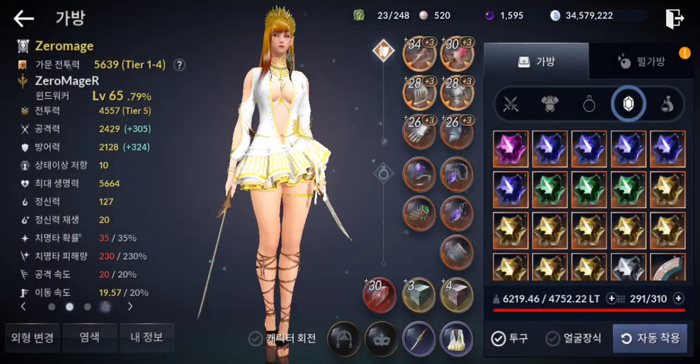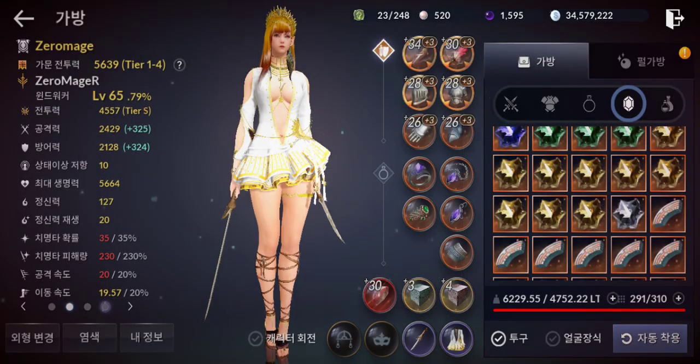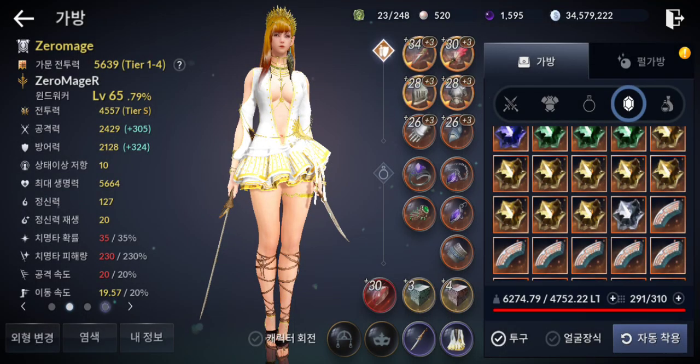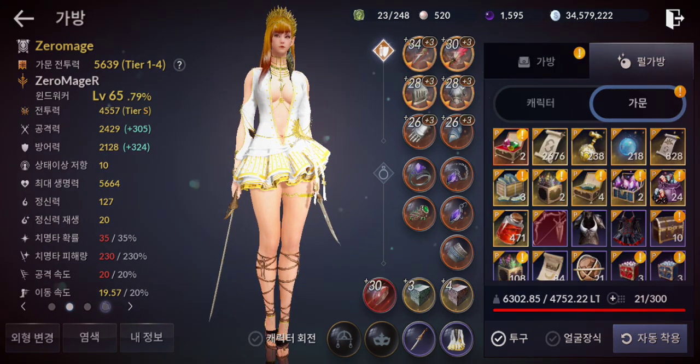None of the stones can increase the critical rate by a number, and for the percentage it's fixed. You cannot increase more than 35%, so there is no need to be fixated on that.